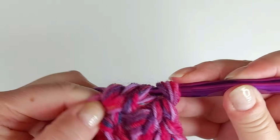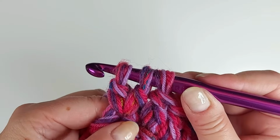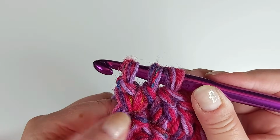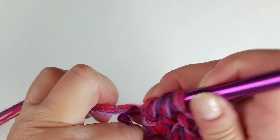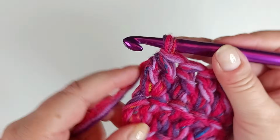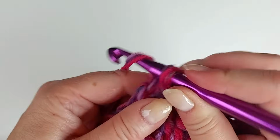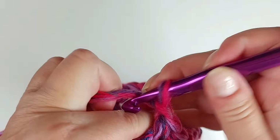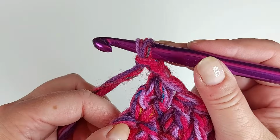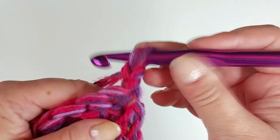And do it to this stage as well. So now we have 3 loops on the hook, so there are 2 half done double crochets in the one stitch. And then pull the yarn through all of them. So that will ensure that the edge will be straight. And then chain 2. You always chain 2. So you will finish every row like this here, and you always chain 2 for turning.